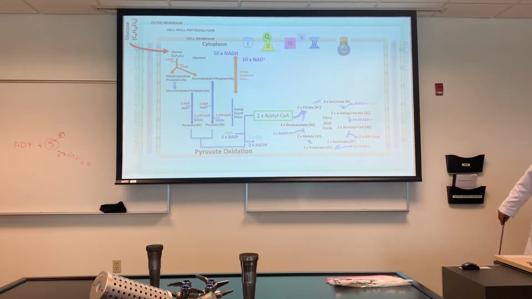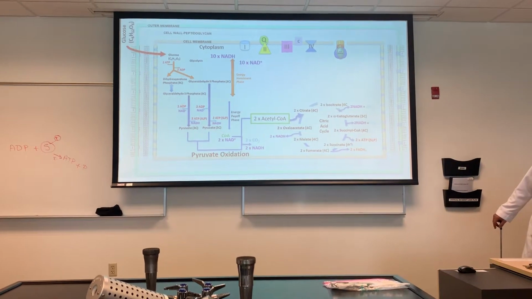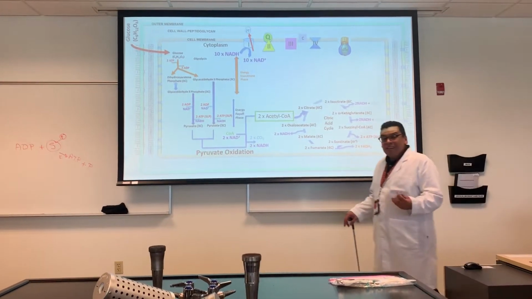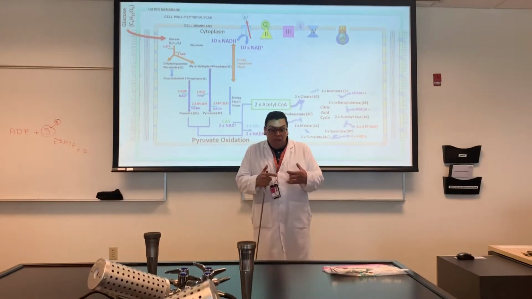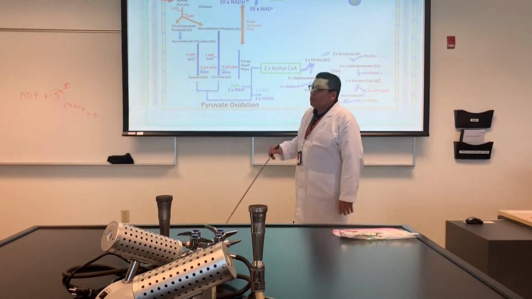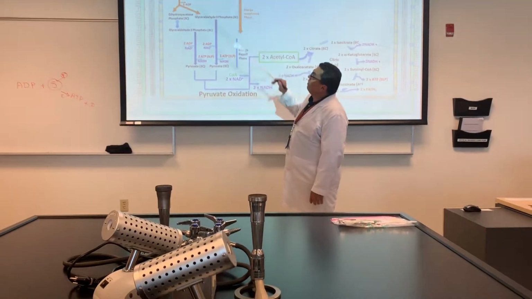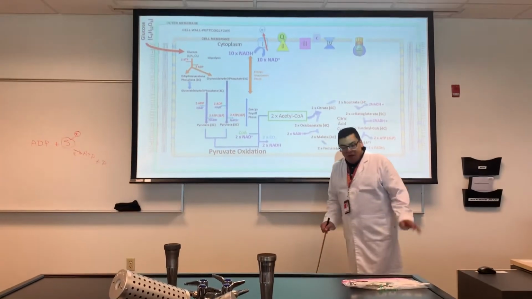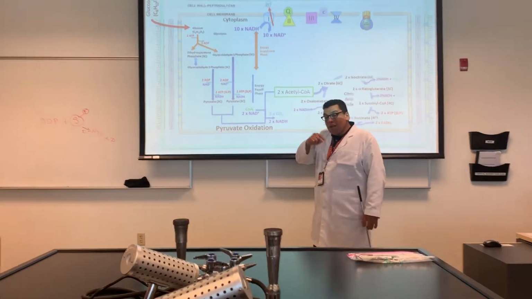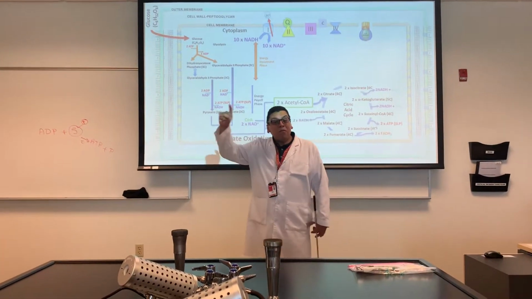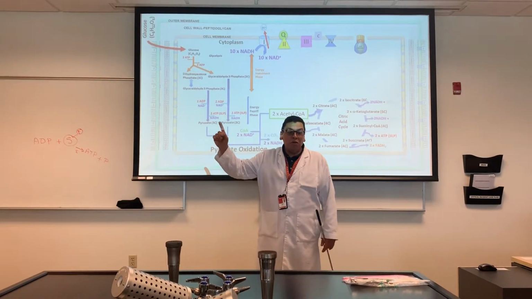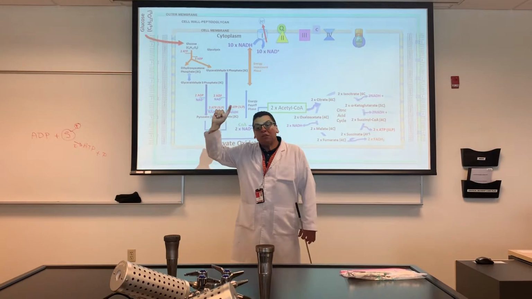So watch it happen here. Watch this. NADH delivers the electrons to complex 1. Once complex 1 gets the electrons, it opens up a channel and pumps protons, hydrogen ions, into the space right here. Okay, then what happens? Complex 1 wants to give the electrons to complex 3. Complex 1 does not give the electrons to 2. Complex 1 wants to give the electrons to 3.